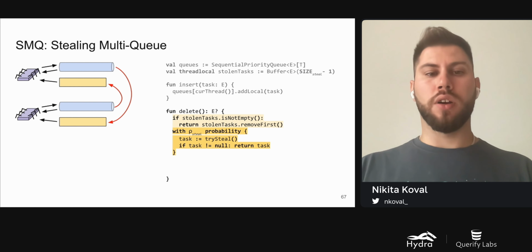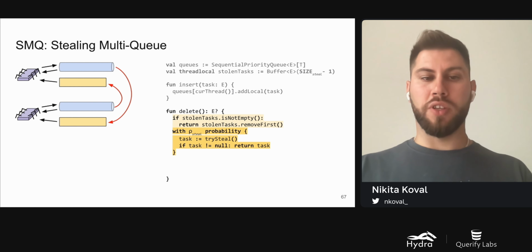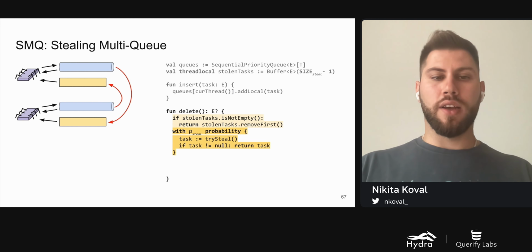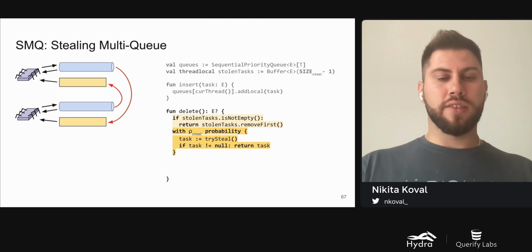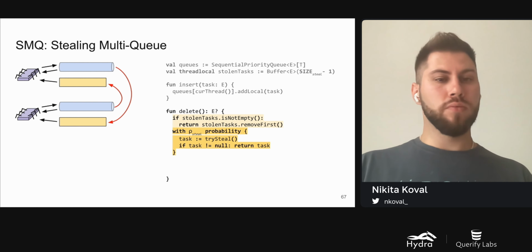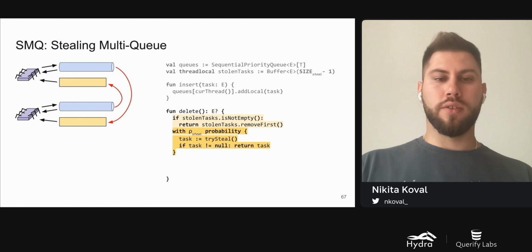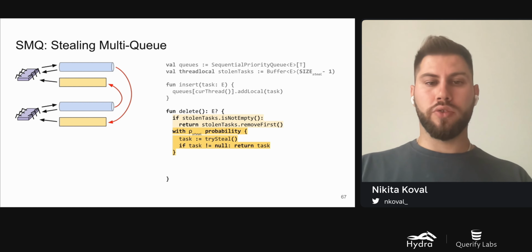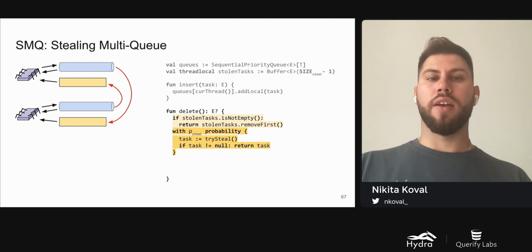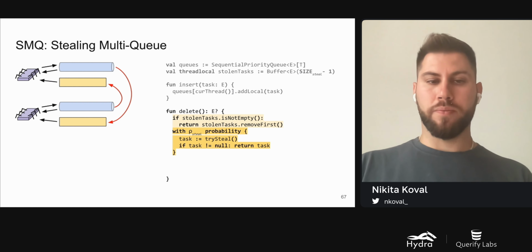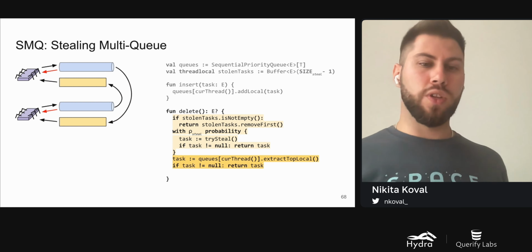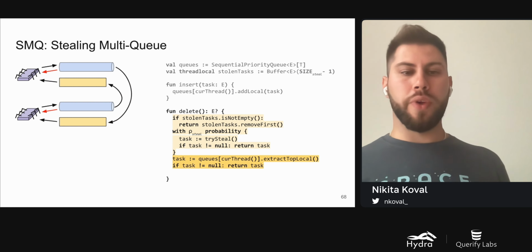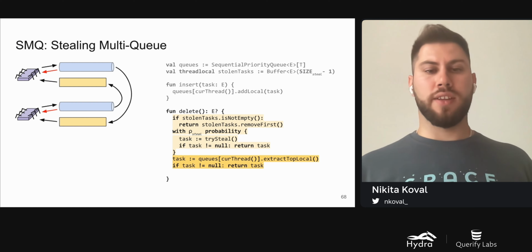Otherwise, with some constant p-steal probability, we try to steal tasks from another queue and process the first one. And this try-steal procedure also fills the stolen tasks buffer.